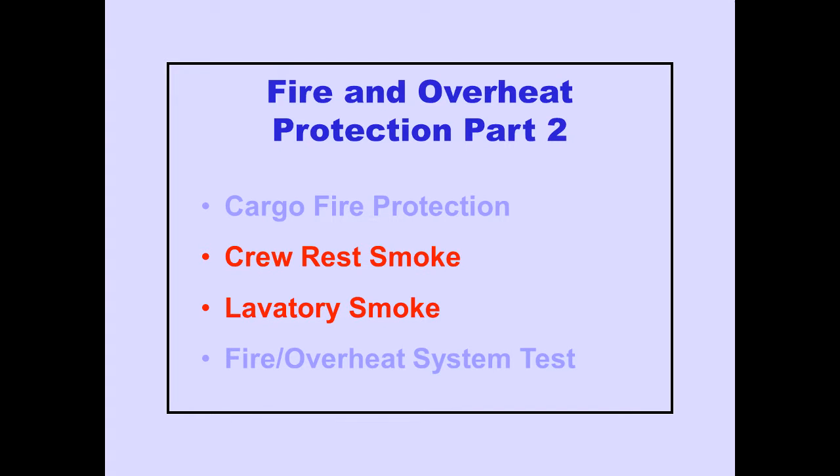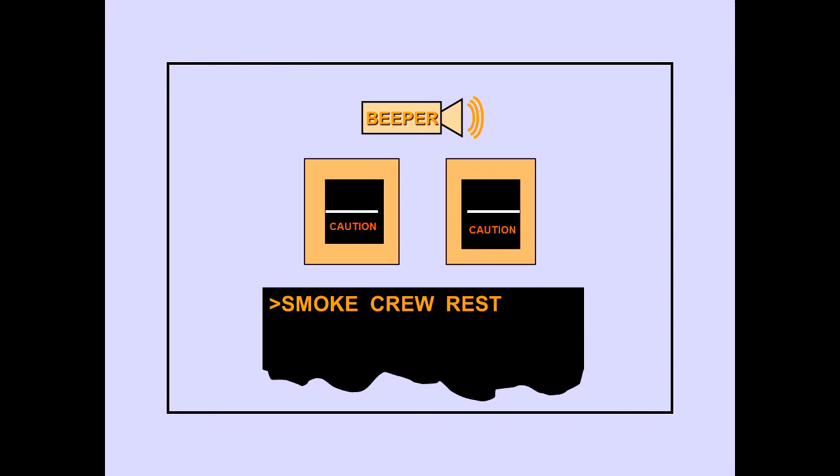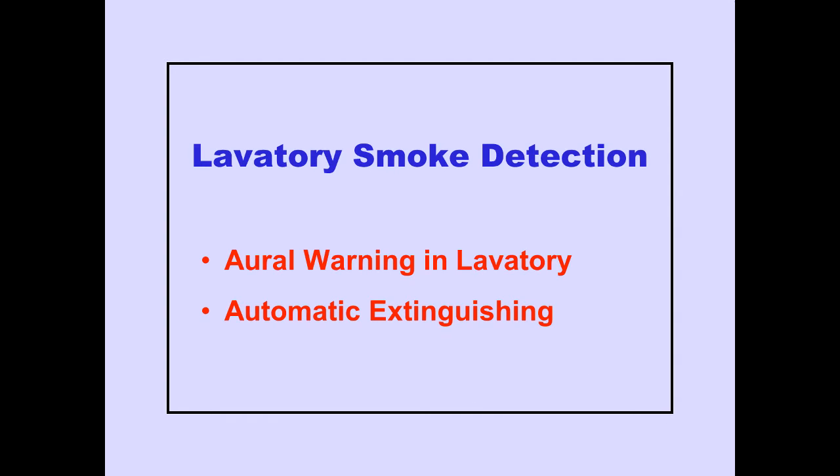Let's now look at crew rest and lavatory smoke detection. Smoke detectors are installed in the crew rest area on the upper deck. The ICAS caution message, "Smoke Crew Rest," indicates smoke is detected in the crew rest area. A smoke detector is also installed in the lavatory. An aural warning will sound in the lavatory area if smoke is detected in the lavatory. An automatic extinguisher system is located beneath the lavatory sink.